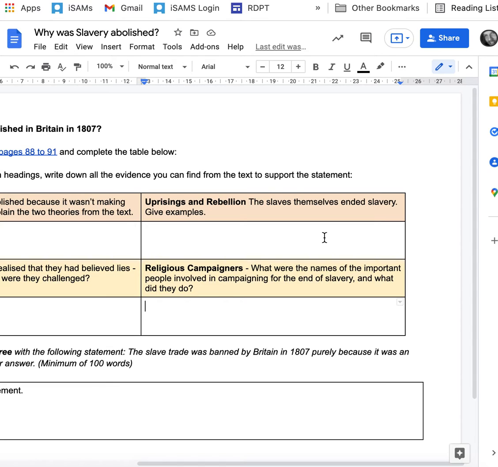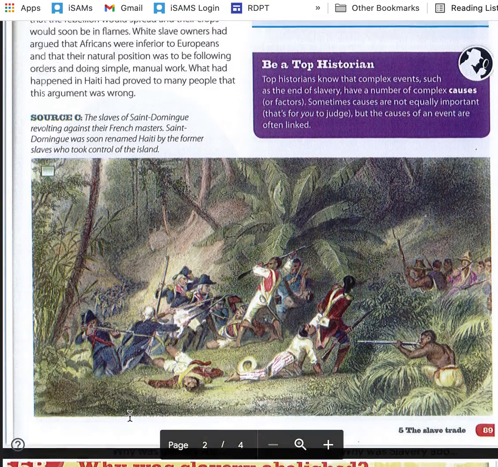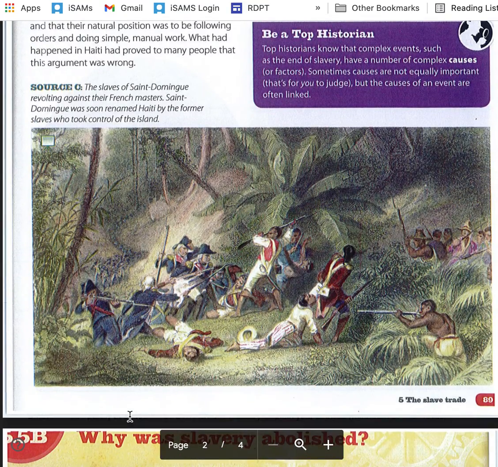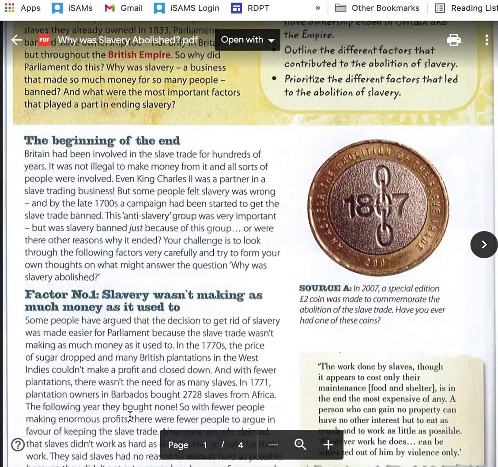We did look at the Nat Turner rebellion in the last lesson, but this highlights then that in certain areas in the New World, there were some societies who were uprising against their owners or the governments and fighting for their freedom. So on the basis of this then, we're trying to make the argument that the slave trade was eventually abolished because it was too difficult to control the slaves. That's one factor to consider. I don't know how important it is when you look at the great scheme of things.